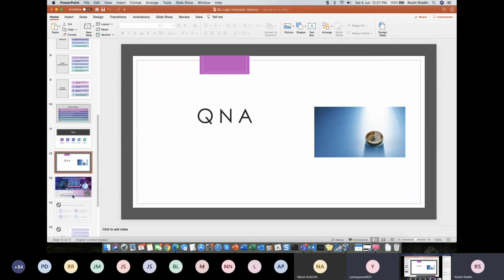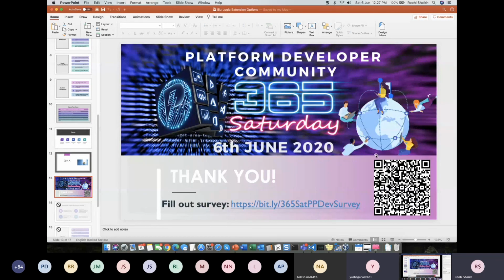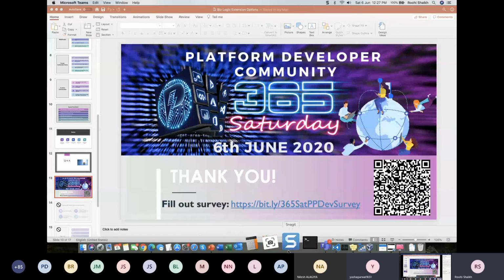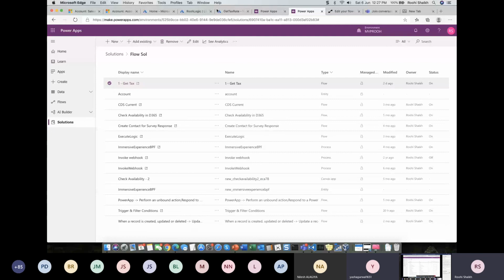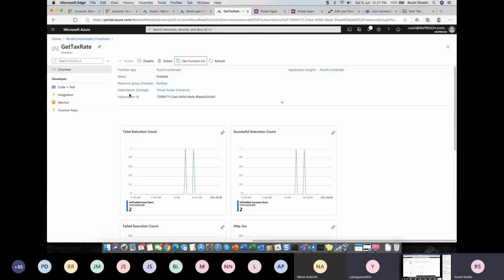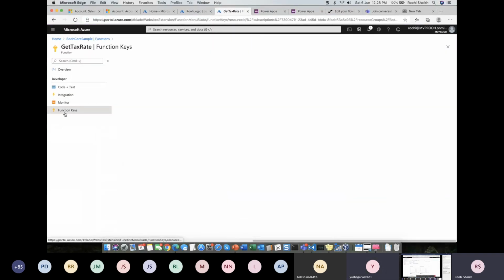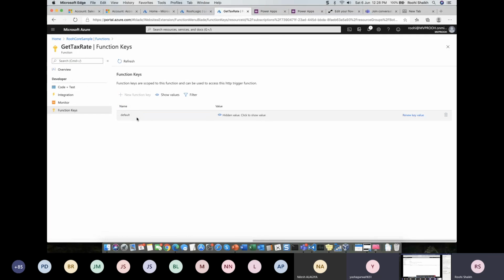There's a couple more. Do we have any way to rotate the authentication key of an Azure function in case it gets compromised? Yeah, so you can. If you say renew key value, then it will just regenerate a new value, and your old value is invalidated.